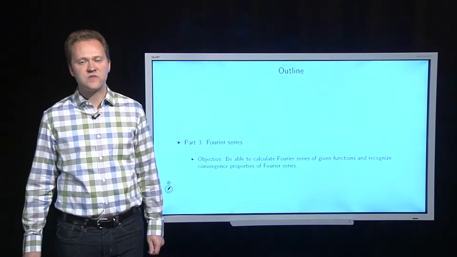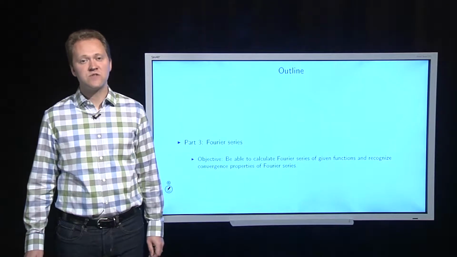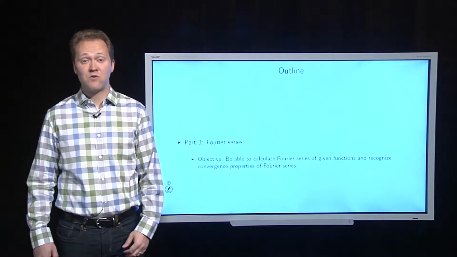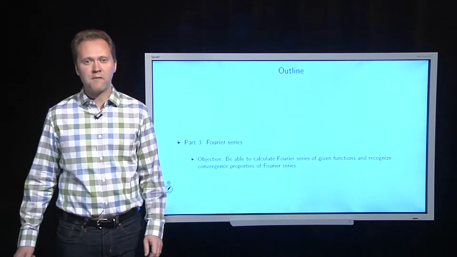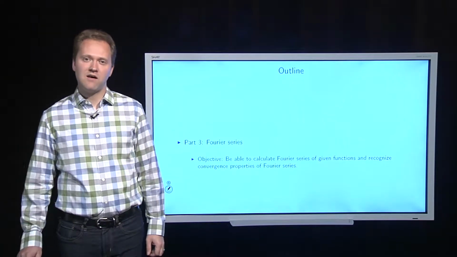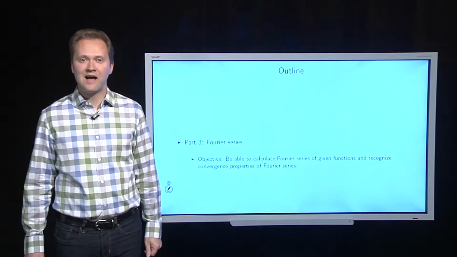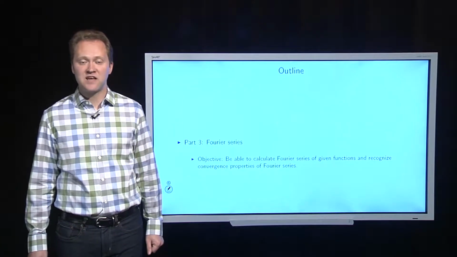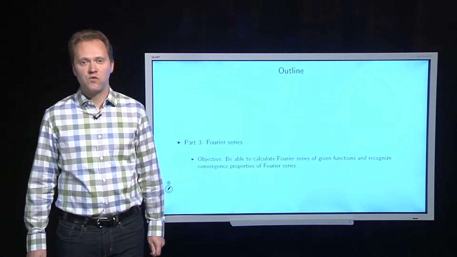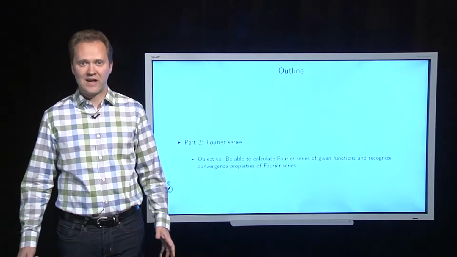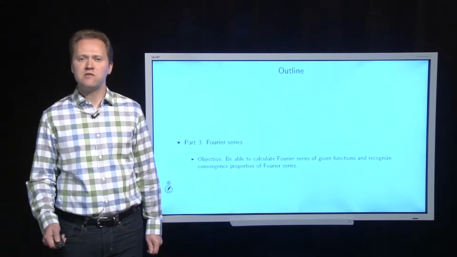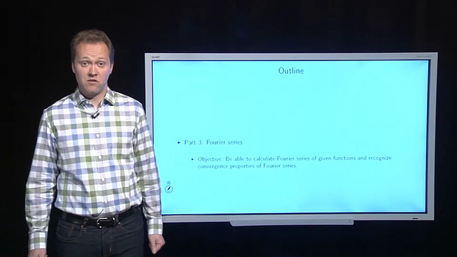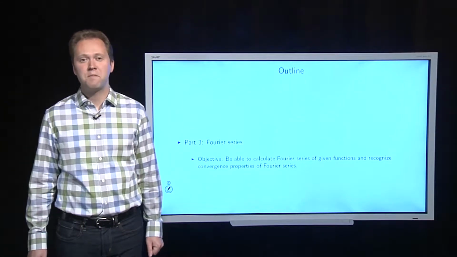Why Fourier series? Well, Fourier series give us a different view of the world around us that allows us to decompose objects around us in a different way. They're part of a field called Fourier analysis that has seen tremendous success with applications. For example, Fourier analysis has been used in image compression. You would not be watching this video here if it were not for image compression.